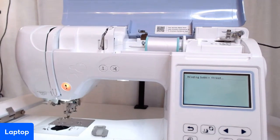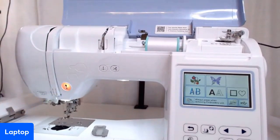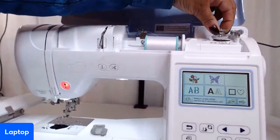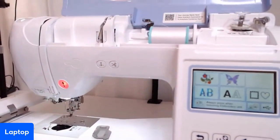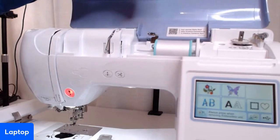You know what? This is kind of a good thing. There's a problem. I'm going to select stop. It's not a good thing, but it is because this is a teaching moment for myself. If you notice, you see that? This is what they say is if it's not winding correctly. It's kind of loose. This will cause problems. So I'm not sure what just happened there. What I'm going to do is cut the thread with my scissors and take that off.